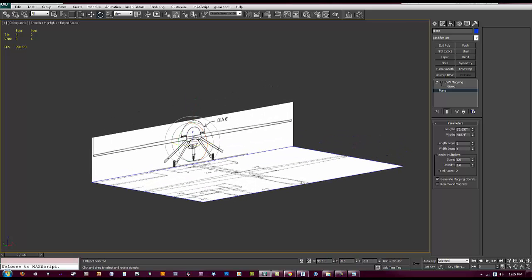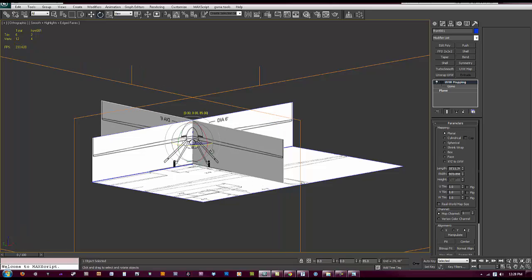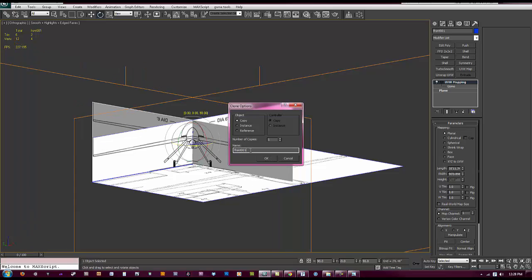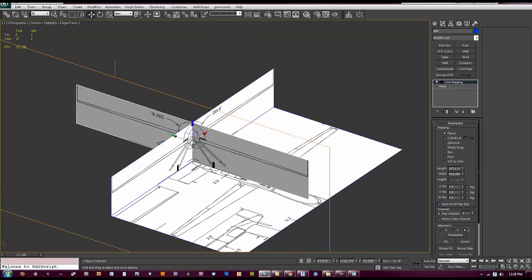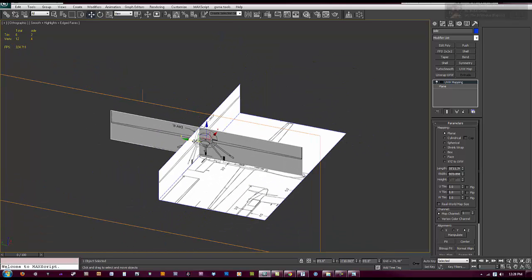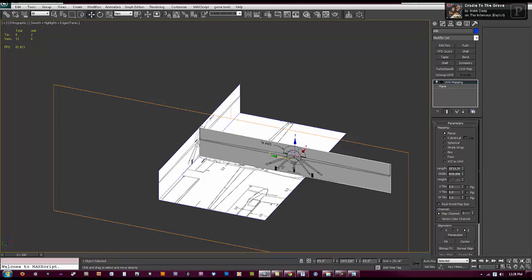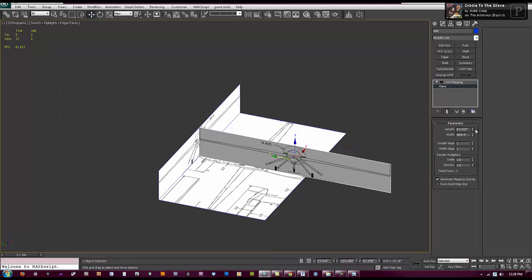Now hit rotate and let's shift click 90 degrees. Call this side view. Let's hit W. The length of our plane is a little screwed up, so click your plane.